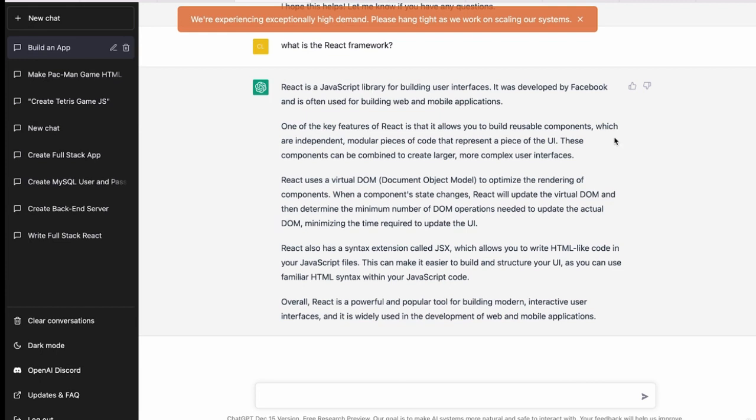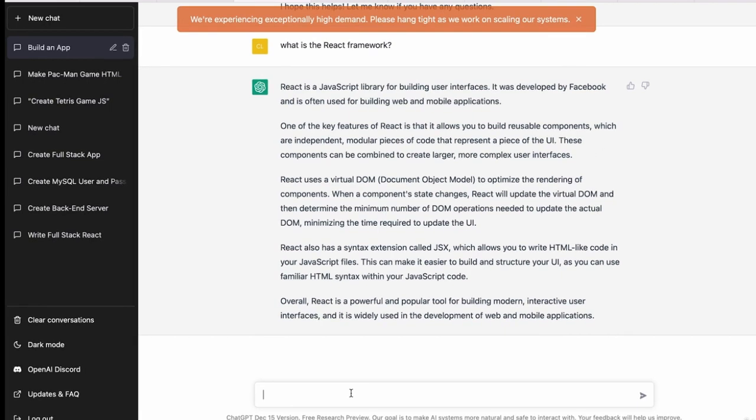So what's the takeaway? Well, React sounds like it's really good for building out a front end with JavaScript, and we're using JavaScript. So let's do it. Let's use React. So let's ask it a question to build it for us. Actually, let's ask it to build it for us.